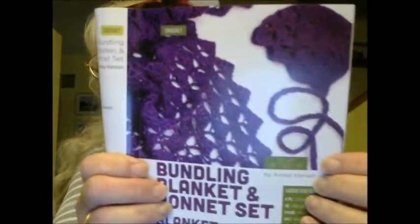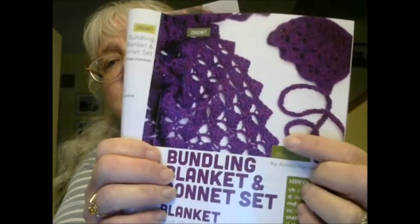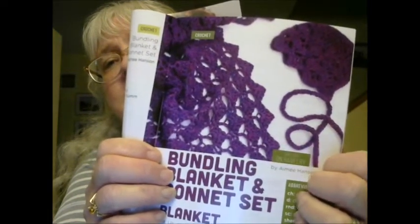Okay, so in the crochet version, it is a bundling blanket and bonnet set. So it's for a child. I don't think I'll be making that. Here's part of it. I mean, it's very pretty. I just don't have any newborns that I would be making something for right now. But there you can see it. It is really pretty.